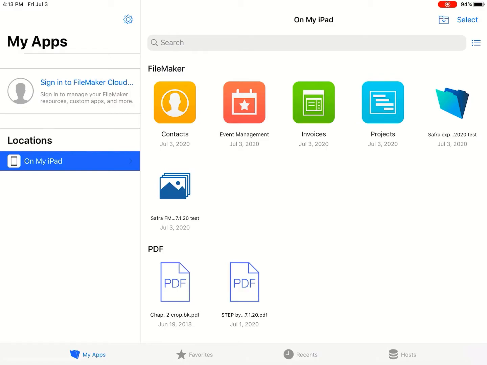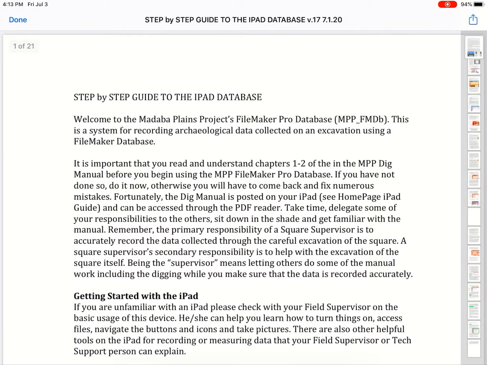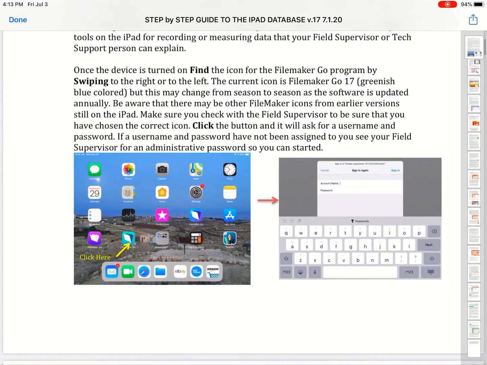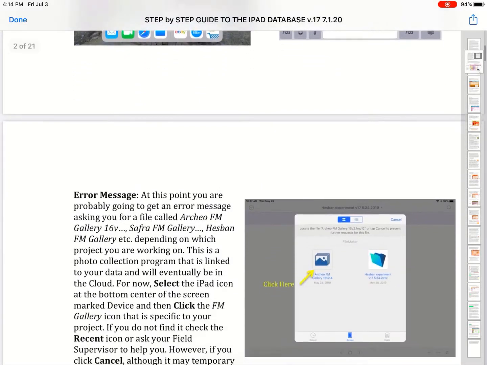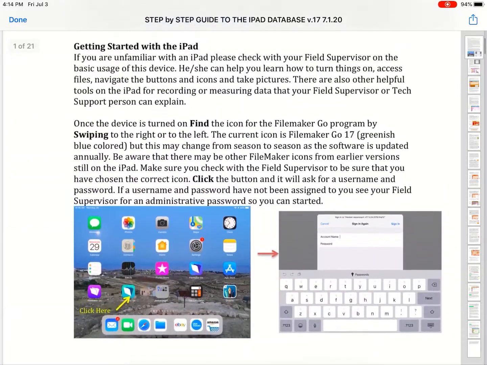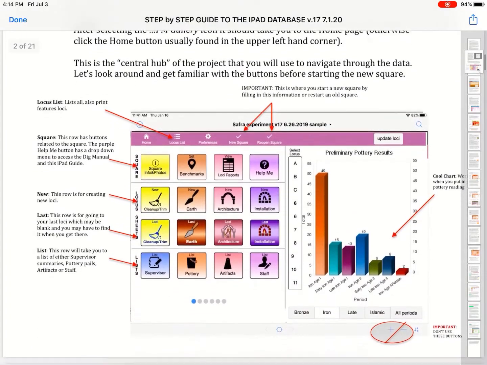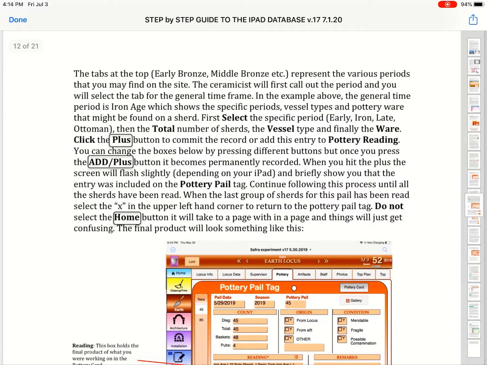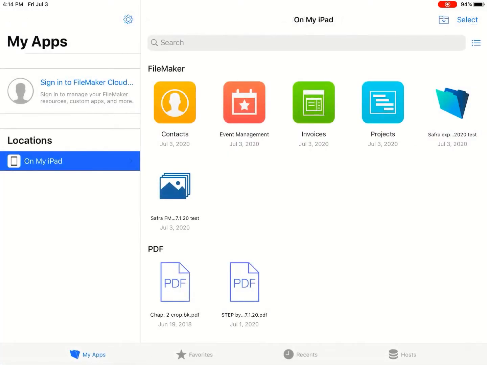There's also a step-by-step guide PDF here. If you click on this, it will tell you what I'm going to tell you now. If you'll look, you can see the page which talks about how to log in, and we're going to talk about how to log in and set everything. But you can scroll through this, or if you see those little pages, if I push the little pages, notice how nice and neatly it can change pages for me. And I just click the Done button and I'm back.